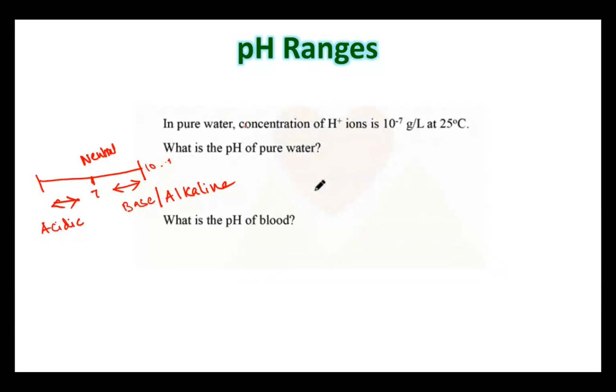Coming to answer this part, what is the pH of pure water? Distilled water, or you can say buffer. What is the pH of buffer? What is the definition of a buffer solution? 7. So pure water has a pH of 7. If you have water and calculate its pH, it should be 7. That's pure water. If it is less than 7 or greater than 7, according to your salt, you can have less than 7 or greater than 7.